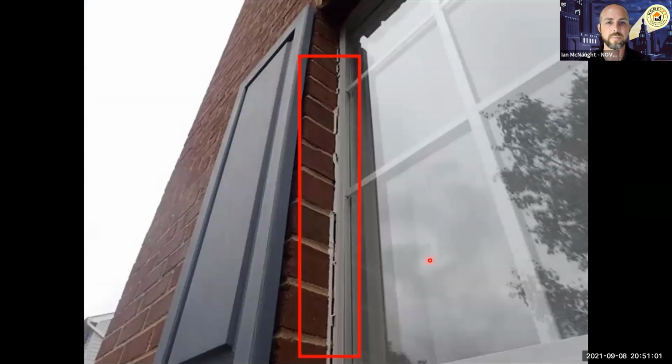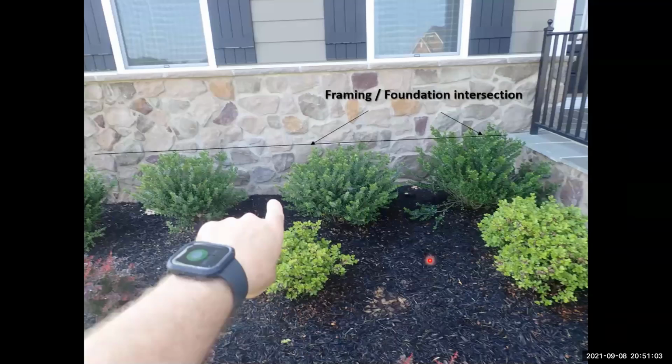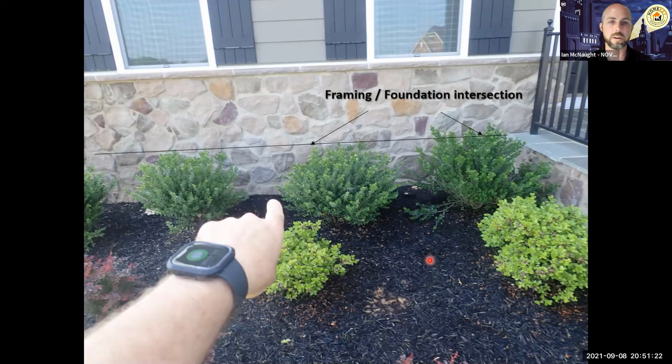So thank you, guys. Hey, Ian, can I make one comment on this too? One thing I'm seeing people do is they bring the WRB all the way down. Then they put the weep screed up and then over top of the WRB, and then they tape it with the Tyvek tape. They're like, well, it's taped, it's fine. I'm like, no, that tape is not going to last. It needs to be overlapped. Yeah. Exactly. Yep. It needs to be overlapped.